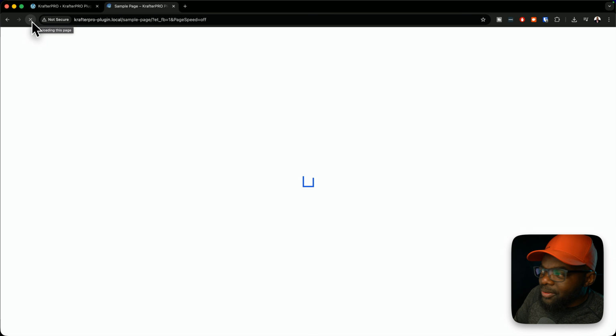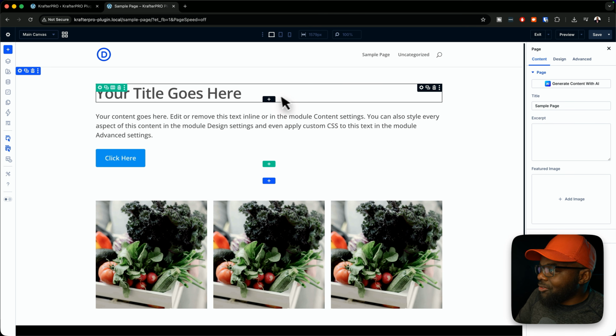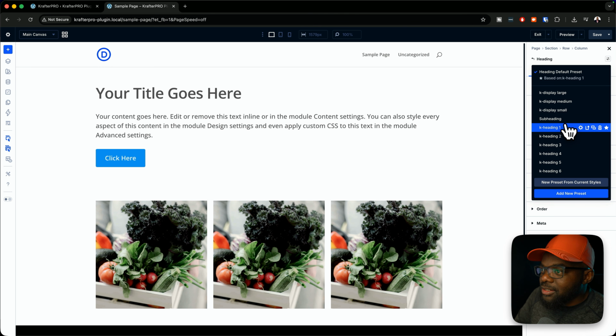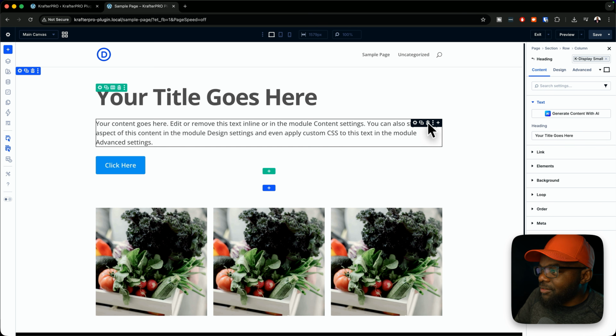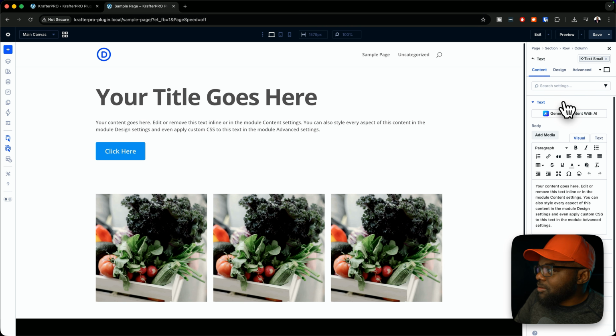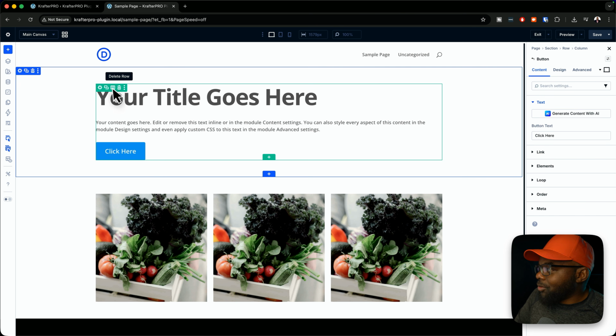But right now I know you're probably saying, but Mac, how do we know that the variables are added? It's going to be a bit tricky to know. Well, yes. But I have a trick here. So obviously right now I can go in and say, okay, I want that heading to be set to, let's say, heading 1, or I can set it to display small, and you can see everything is working. If I come over here, I can say, okay, I want this small, and I can change my button as well, and so on. Okay, so all my variables are there and all my presets are working fine.